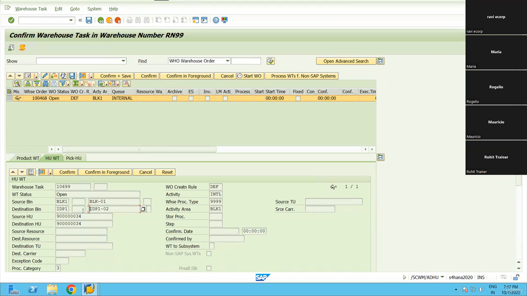Yeah, so it won't be only for the goods receipt, it will be for all the tasks, whether it is goods issue or return movements or putaway, any task. Whenever you are trying to move the stock into ST01 or ST02, system will always force you to move the stock to IDP1-02. Why? Because in LOSC we have maintained the configuration accordingly.